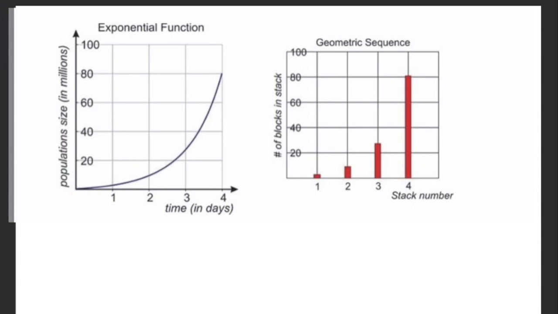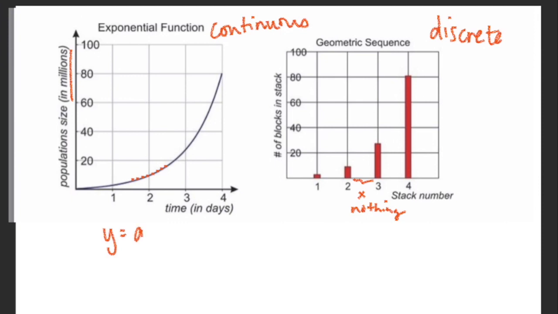This is the graph for both of these situations, basically. We have the population on your left of the bacteria, the one that we just did in millions. You can see how the graph is a little curve. And on the right, we have the geometric sequence. And you can see how because it is discrete and not continuous, we have it as a bar graph. But if you were to draw the lines, if these were scatter points, it would look like a similar curve. But this is what the graphs would look like, basically, between continuous and discrete.